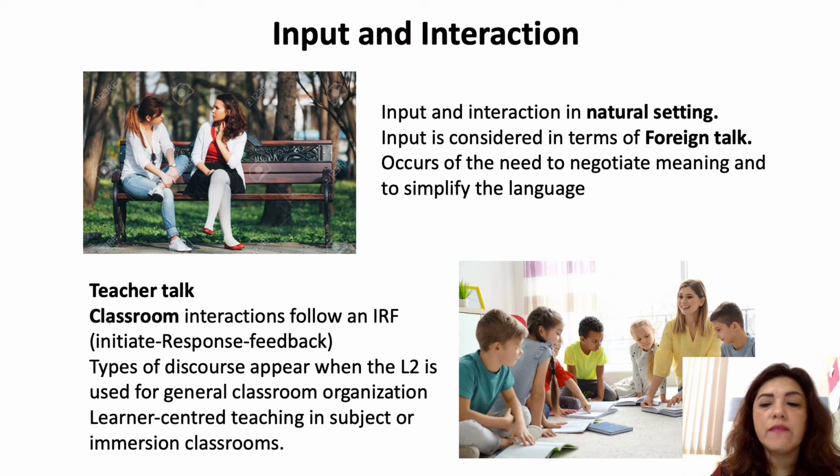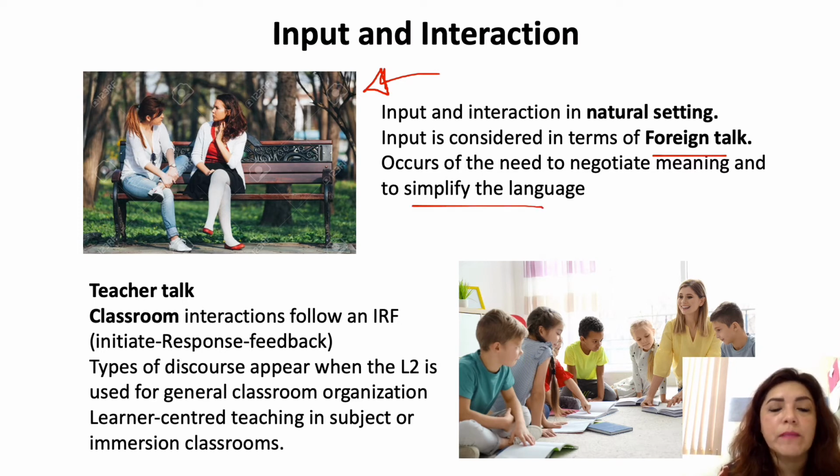Input and interaction have been studied in natural settings and classroom environments. For example, input and interaction in a natural setting may be a conversation in a park. Input is considered in terms of foreigner talk, a result of the need to negotiate meaning and to simplify the language. And the teacher talk in classroom interaction follows an IRF type of discourse: initiate, response, and feedback. It appears when the second language is used for general classroom organization. So the learner-centered teaching is subject or in immersion classrooms.